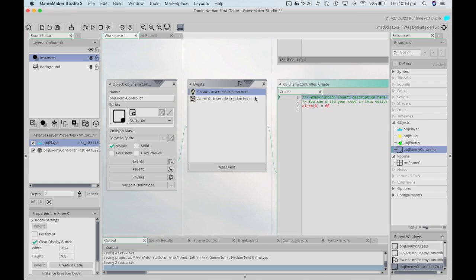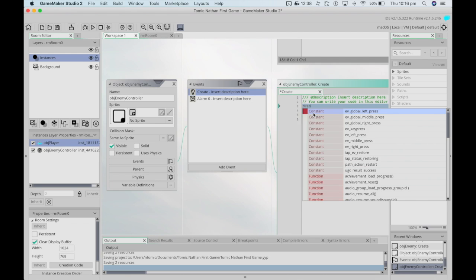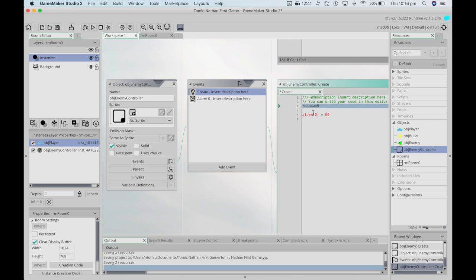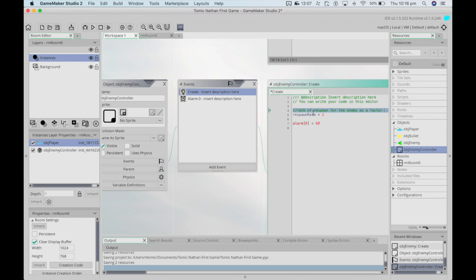okay, we set in the create the time of how quickly the enemies come in, but let's actually make a variable here as well. So let's call this respawn. Most people are familiar with the term respawn, so how quickly something comes back. And again, let's do this as a value of a second. So let's go with 2 because that's what we were doing. And again, in the vein of what we're doing, let's comment this. Rate of respawn for the enemies as a factor of seconds.